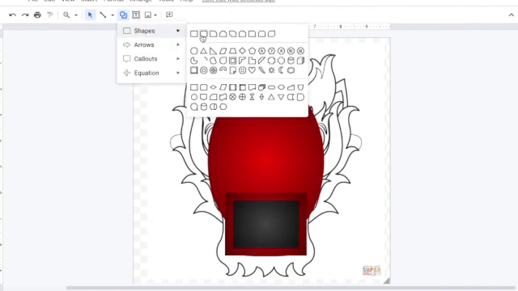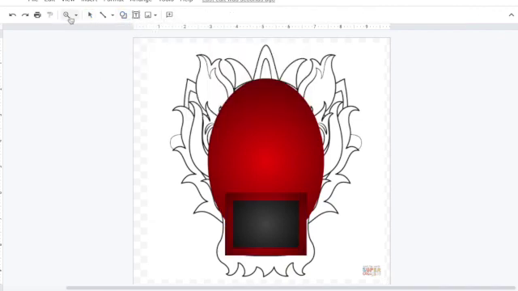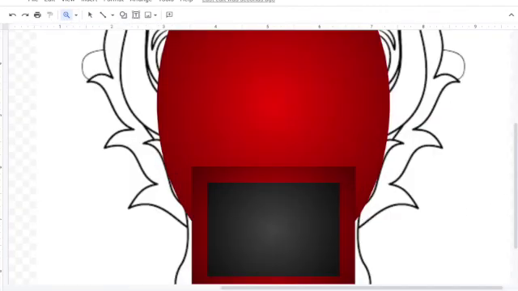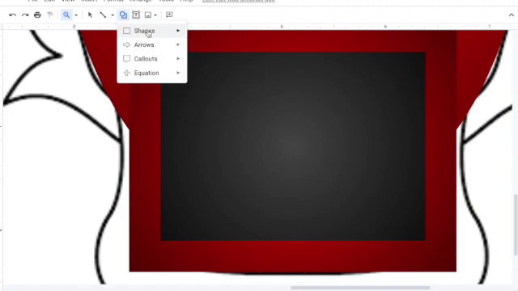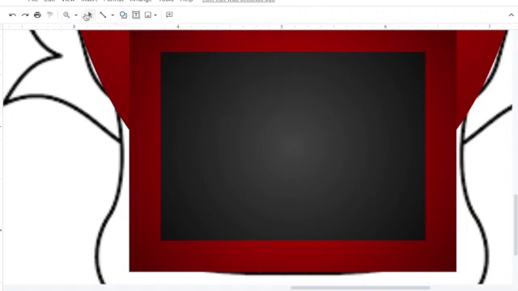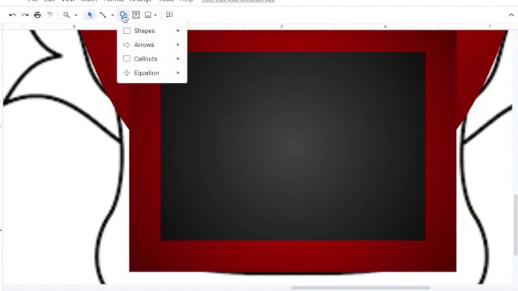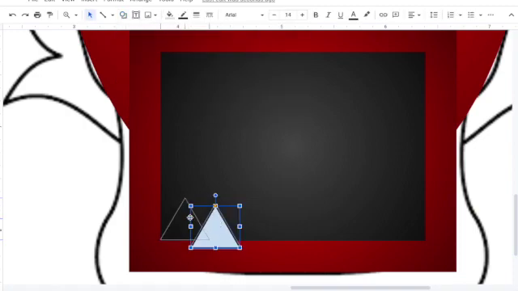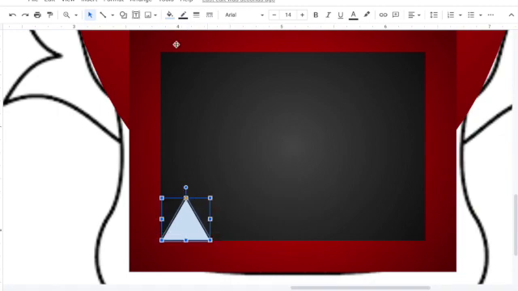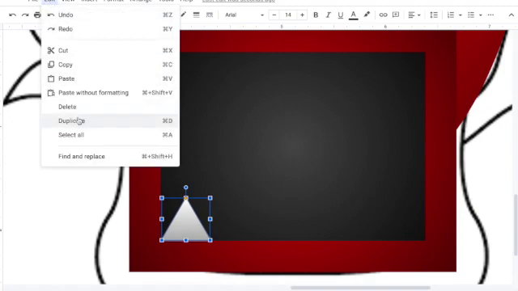Next, I'm going back to shapes. I'm going to do the triangle. Zoom in. I'm going to make sure they're small enough, and I'm going to make it a gradient. Now I'm going to duplicate it.